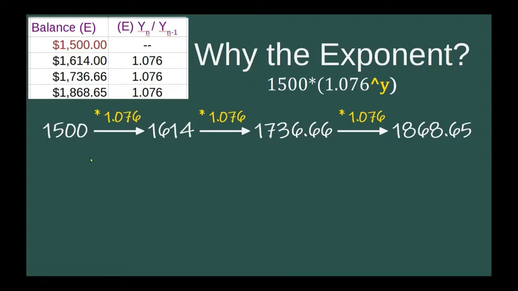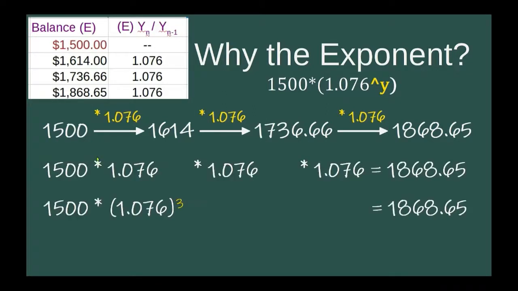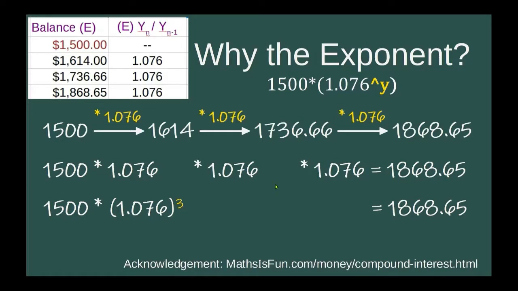When we multiply by the same thing repeatedly, what is that called? Recall back to your algebra basics. 2 times 2 times 2, for instance, is 2 to the third power, right? Well, 1.076 thrice times itself will be 1.076 exponent 3. Thanks to mathsisfun.com for this eloquent explanation. Please keep in mind this third power is only good for year 3. It won't calculate the balance for year 4, year 5, or year 18. Thus, we use a variable like y as a substitute for whatever number we need.